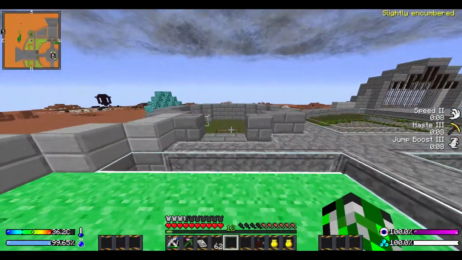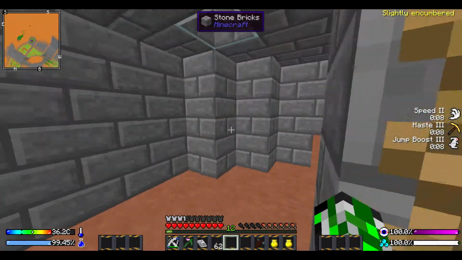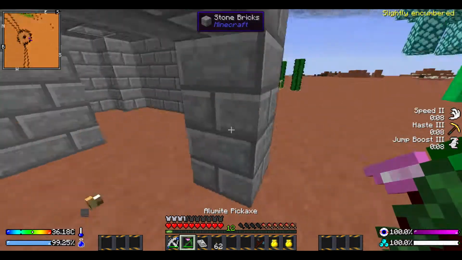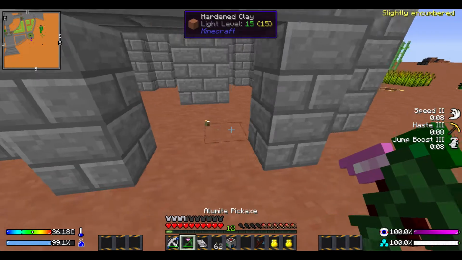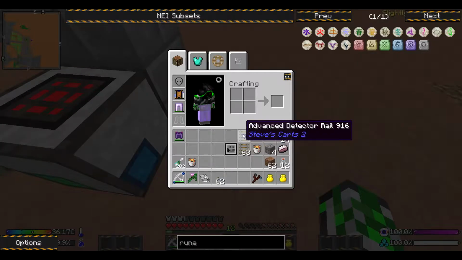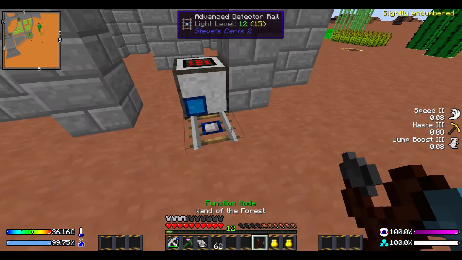So let us drop down this one. And I put a little hole right here. Let's just take that one out so I can get back in and out. And I'm going to take this cargo manager and drop it right here. And then we are going to take this advanced detector rail, put it right there.